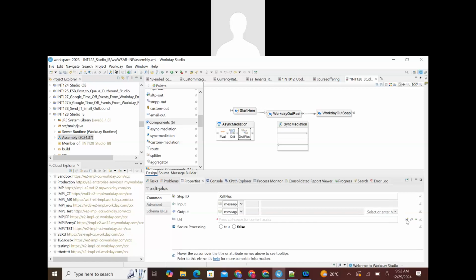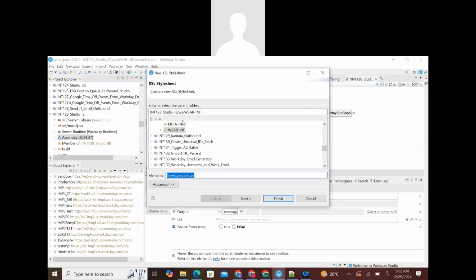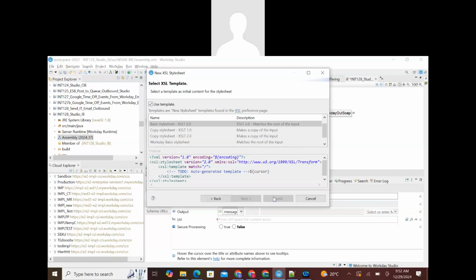If we want to create one, under the common tab we have a URL, right? If we want to create an XSLT, the first option, guys, is used to create an XSLT file. Just click new and finish, guys.